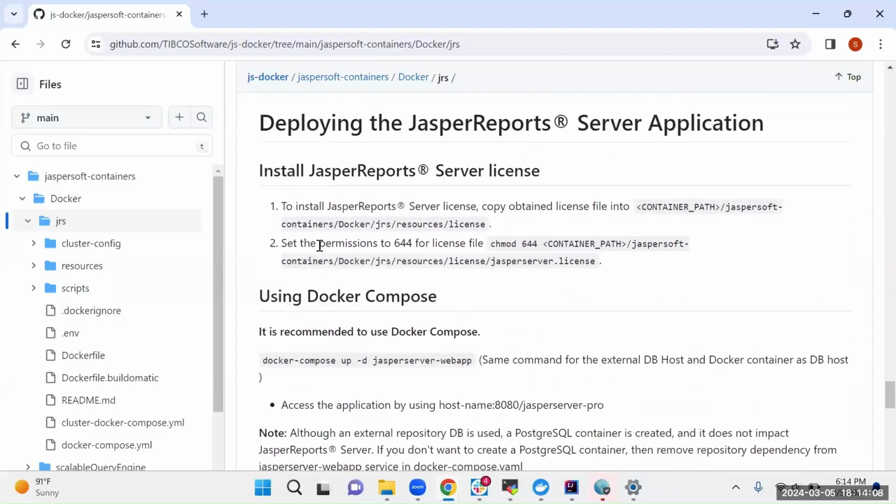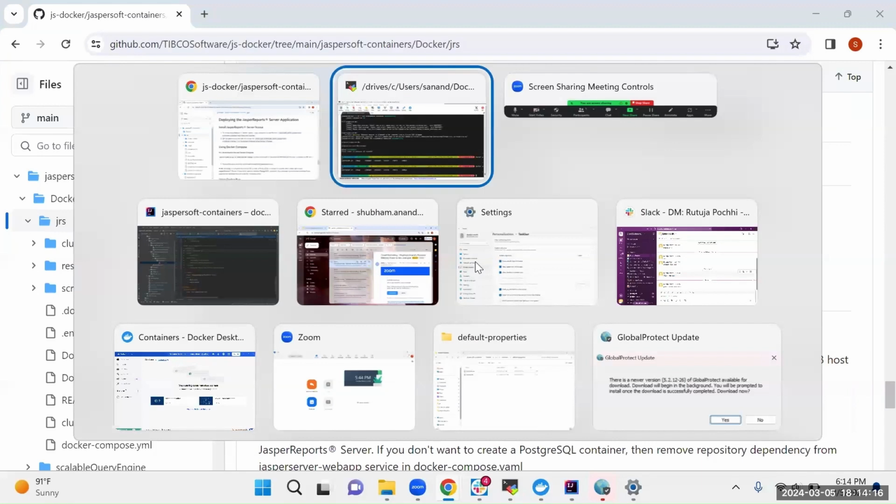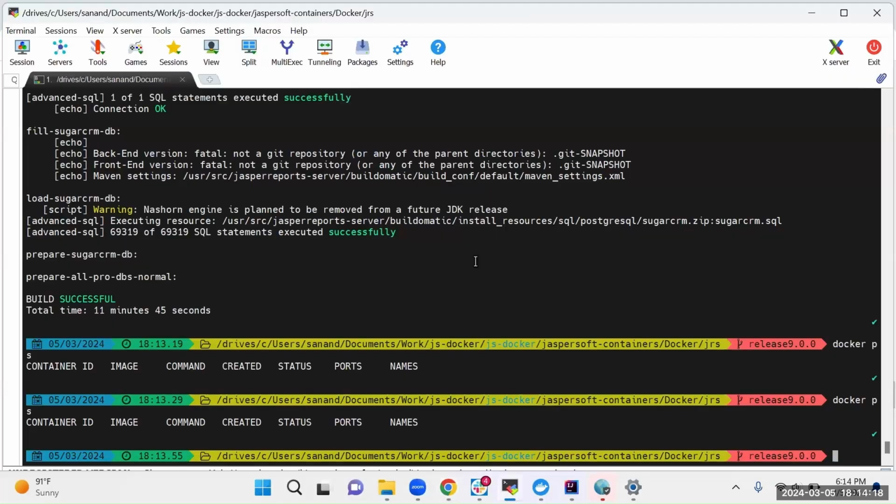Before deploying the application, you need to place your license file under the resources license folder of your JS Docker Jaspersoft container repository.